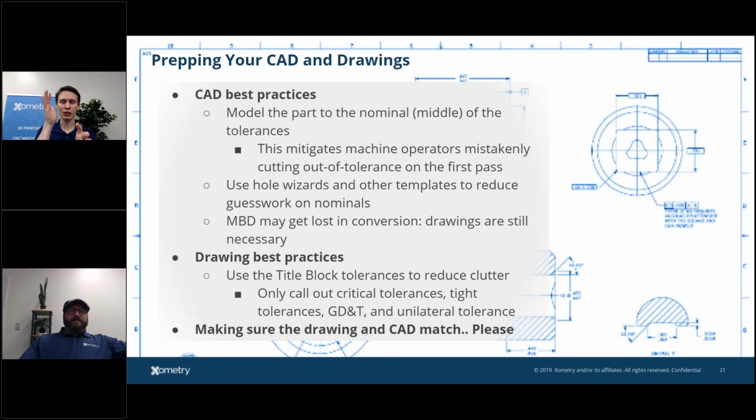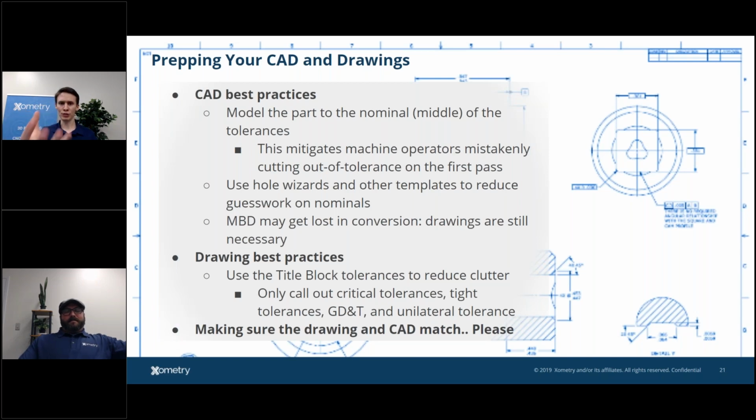That allows us, we're going to make sure that it's in spec to your drawing needs. But if you're right at the edge, there's a chance that when we cut it on our first pass, if we're following that CAD, we may have accidentally made that part out of tolerance to your drawing. So there's always intention behind your CAD design. And it's that love letter. It's how to mitigate the risk down your entire process.